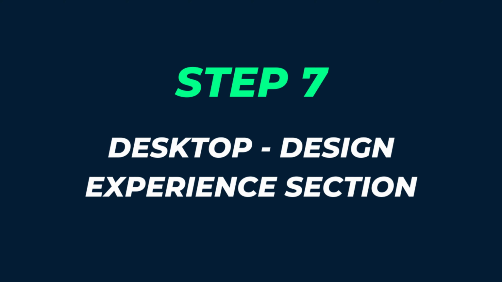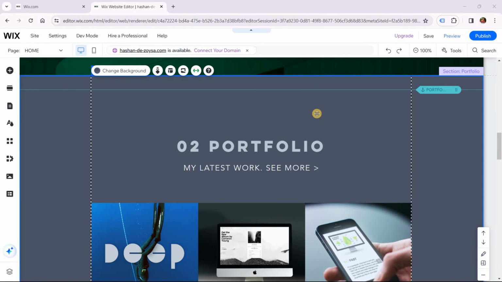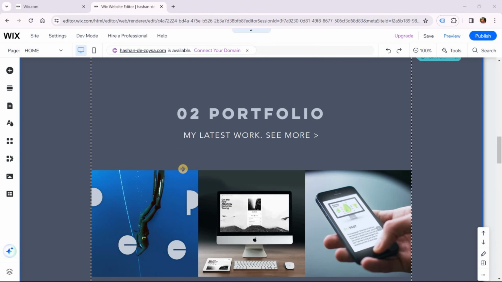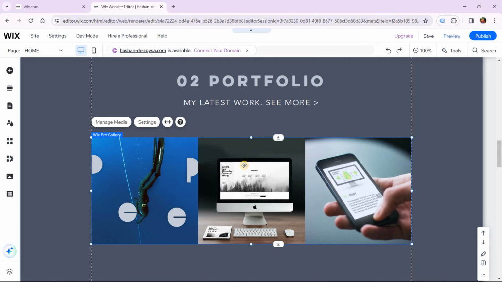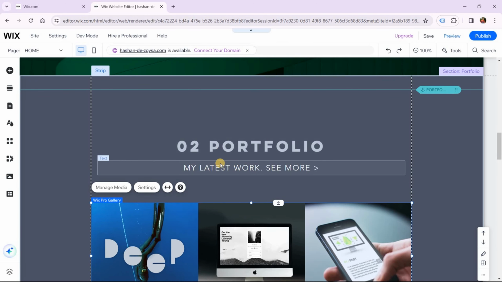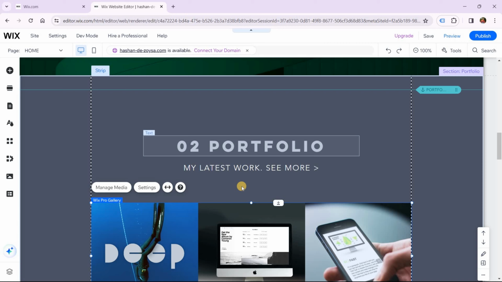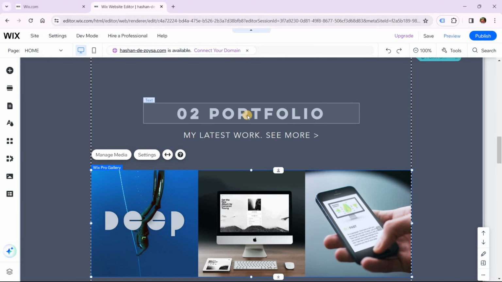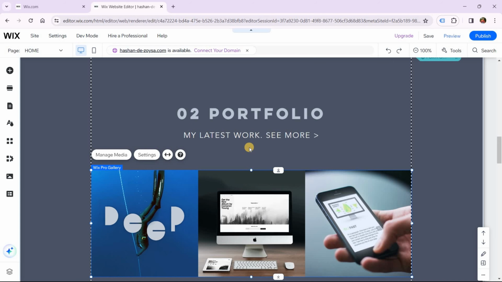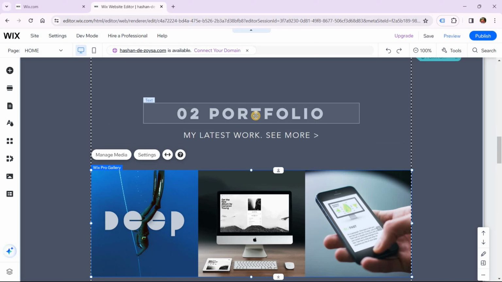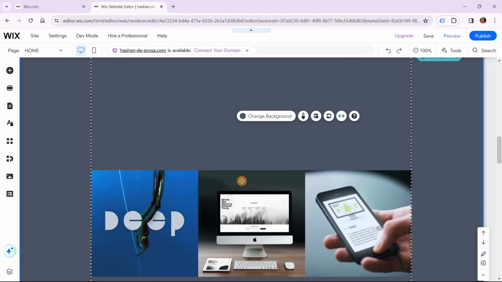Moving to the next step, here we have the portfolio section, but as you remember, I already attached my personal portfolio document to the welcome section. So in this case, I don't need another portfolio section to display on my website, and I'm gonna delete this section. But if you prefer to have this section, you can keep it. Maybe if you have some project images or designs, then you can add these images to this section. It's all up to you. All right, I just simply delete all the elements in this section.